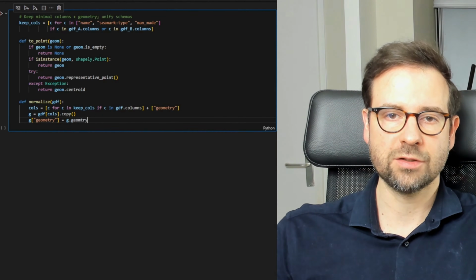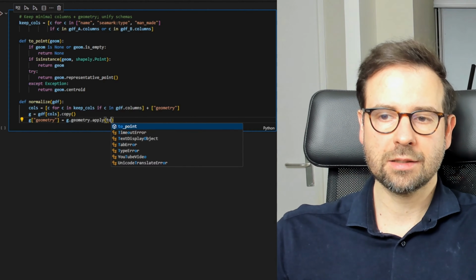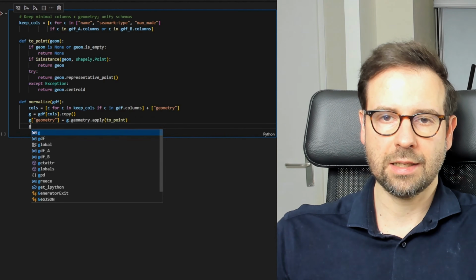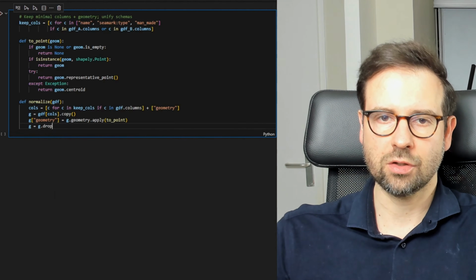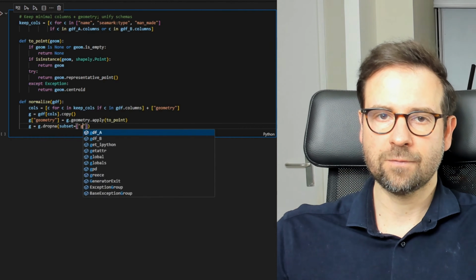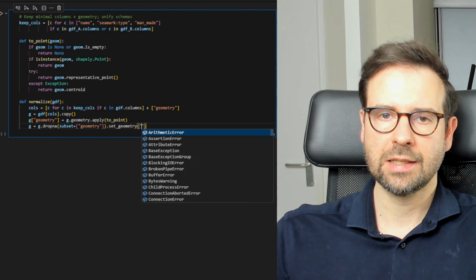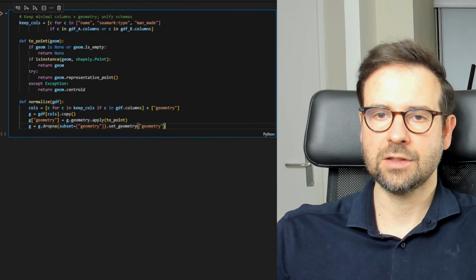It's a function of this GDF object. And in these columns, as you can see here, only selecting those that exist and that have this geometry column, and then applying also this previous function toPoint that we had created, dropping, of course, the missing values and then subsetting those that have the geometry column there.